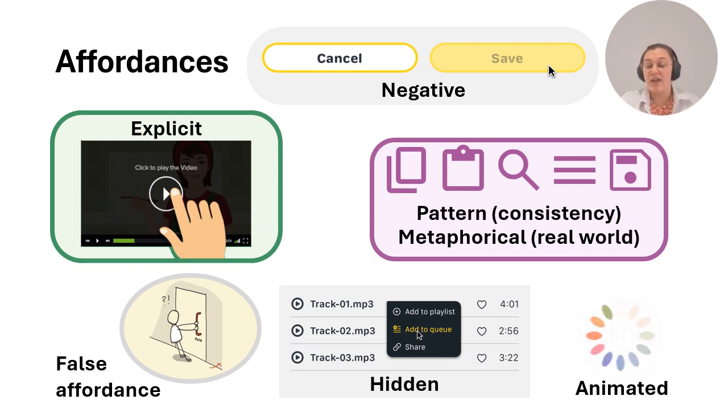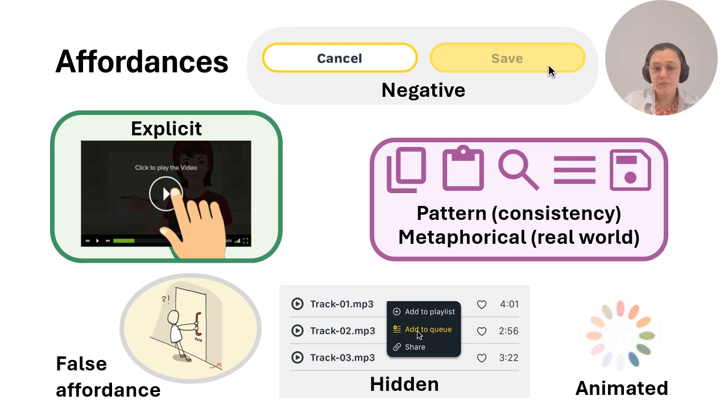Now it's probably more common to think of it as a save icon, but back in the day you would be saving your data on floppy disks, which look like this. So these are all metaphors for the real world to make it a little more obvious what the function of the icon is. You probably have seen animated affordances, like this loading wheel, which tells you that yes, it's processing, something's going on.